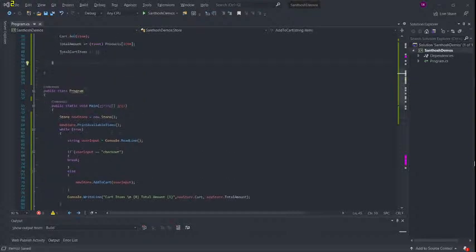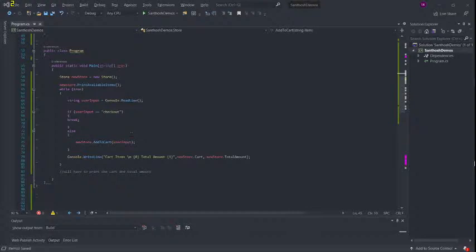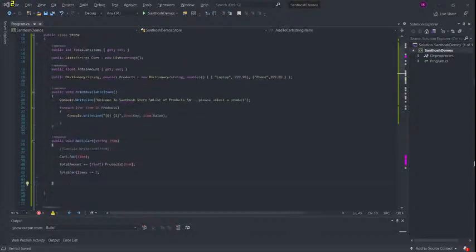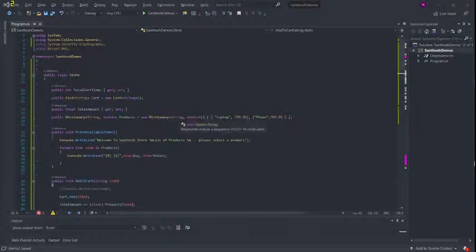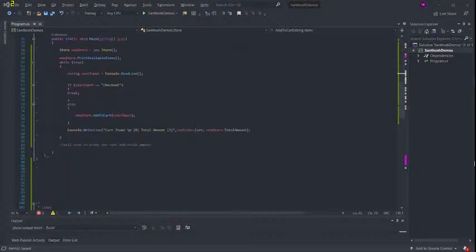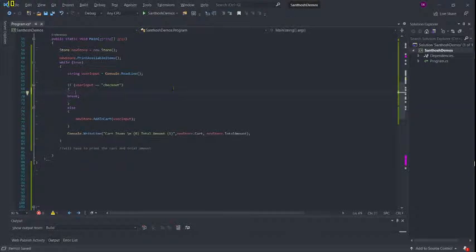So let's continue. We have the add to cart functionality working. We need another functionality where we print after doing a checkout. We have to break as well, and we have to print all the values.